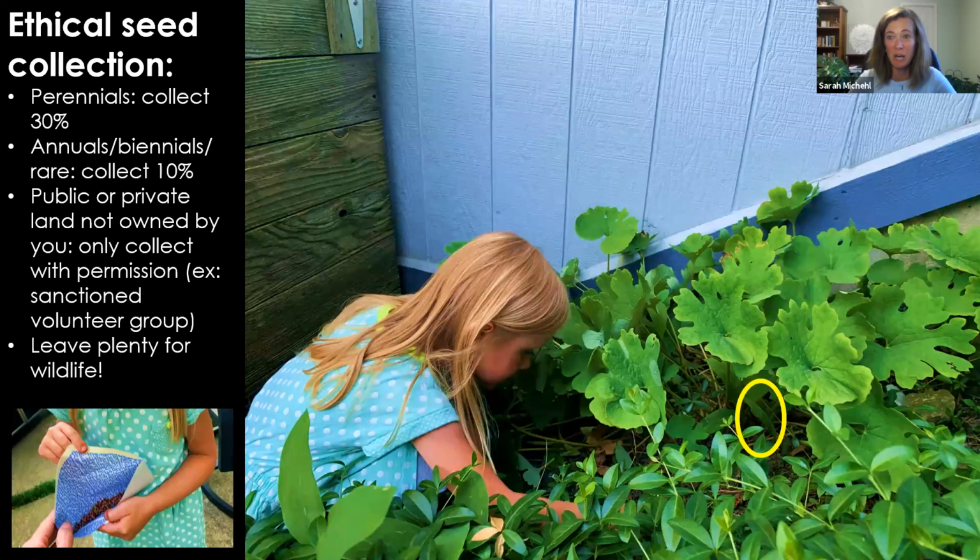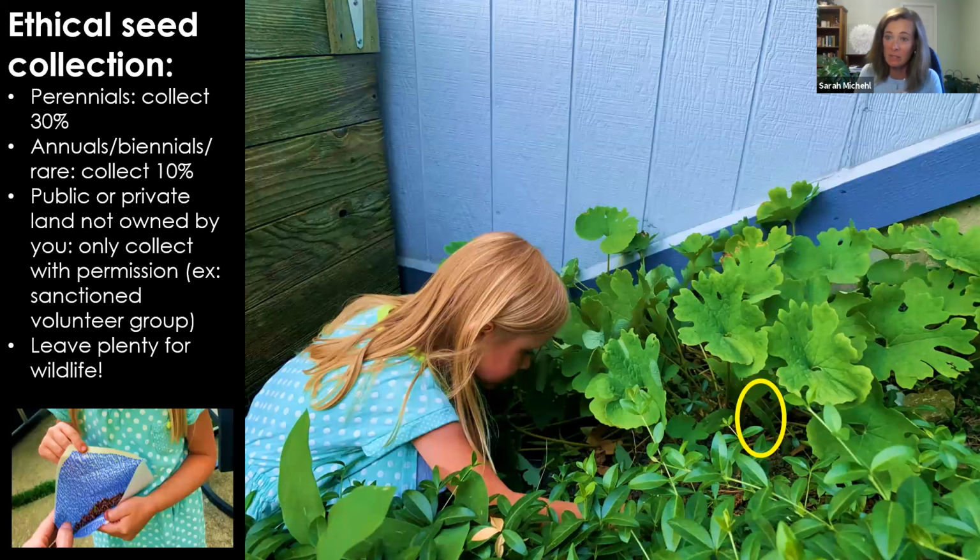And this isn't like you're out there counting to figure out what 10% is. It's just an eyeball of that, okay? Perennial plants are plants that come back every single year from the same root system. Annuals, they do not come back every year from the same root system. Annuals will create seeds, those seeds fall on the ground, and then it's those seeds that are going to grow.